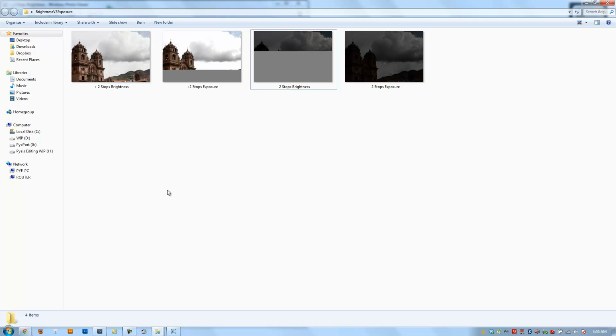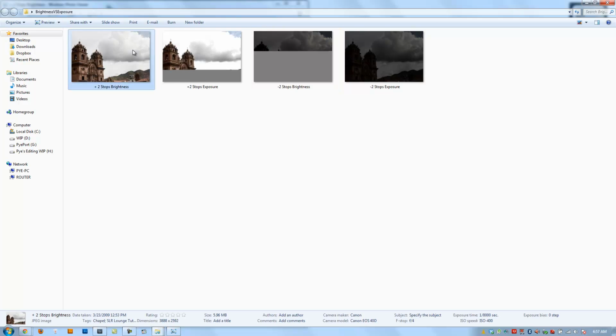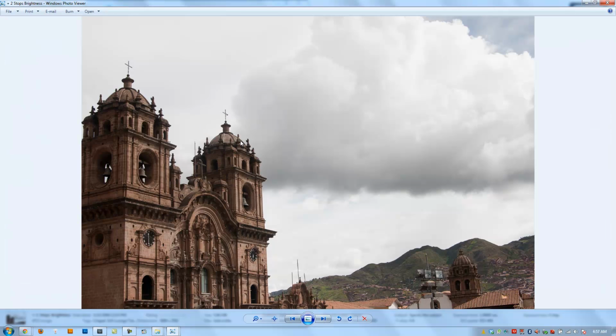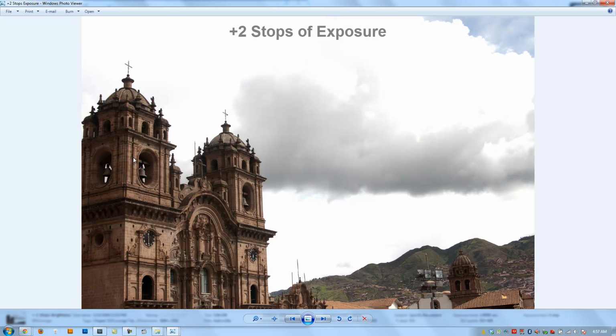Now here they are in my Windows folder. For some reason it's not rendering these thumbnails correctly, but let me load these up. So what we see here is this plus 2 image in brightness. So we have plus 100 brightness here, and you'll notice that we still see all the detail in the highlights in our sky. If I go to the next image, which is plus 2 in exposure, this is the exact same exposure as far as number-wise, but look at how much more it affected those highlights versus that previous image. We have so many highlights that are blown.